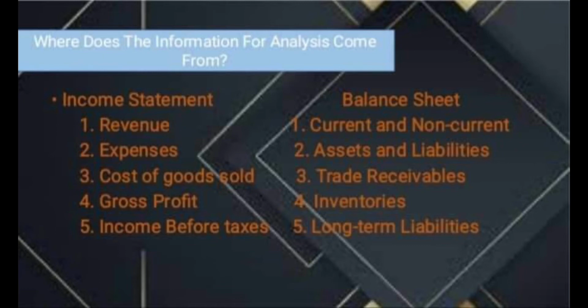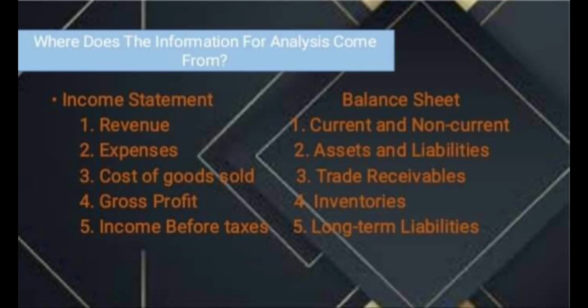And balance sheet is a financial statement that reports a company's assets, liabilities, and shareholder equity. The balance sheet distinguishes between current and non-current assets. And number 2, assets and liabilities. Assets expected to be liquidated or used up within 1 year, or the operating cycle, whichever is greater, are classified as current assets. Liabilities expected to be settled or paid within 1 year, whichever is greater, are classified as current liabilities.